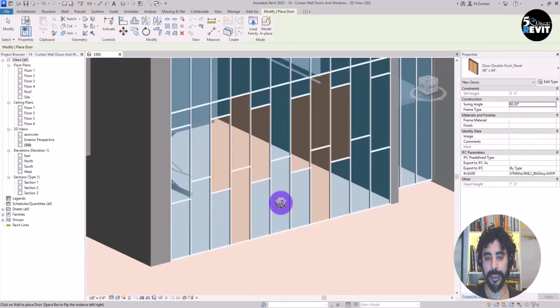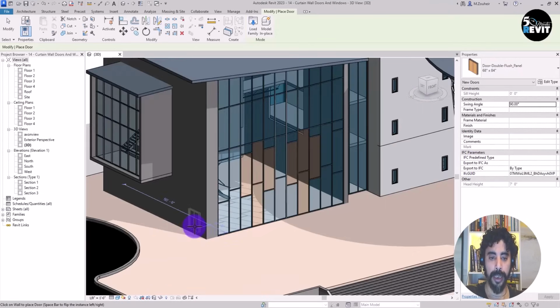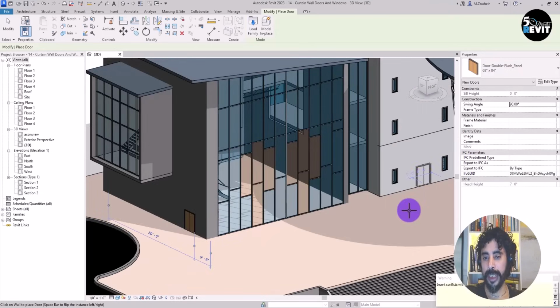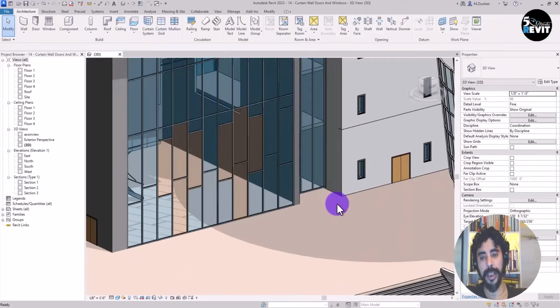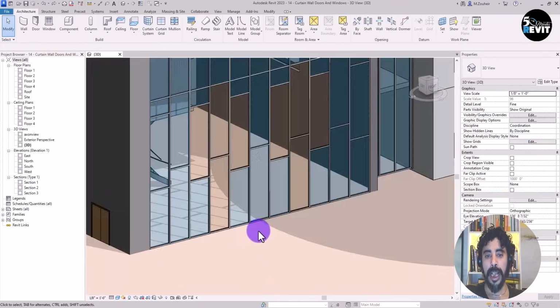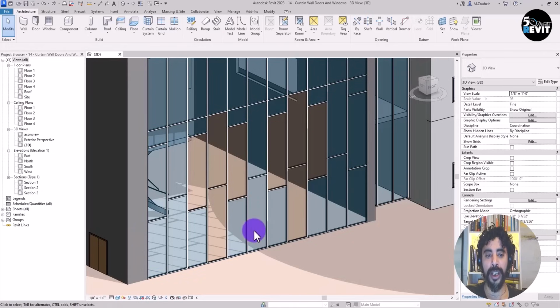I cannot place it, but I can place it in a basic wall like that. What that means is that we need to have a special door and windows for a curtain wall. How to do that? We demonstrate that now.